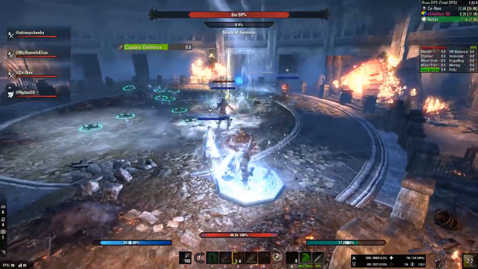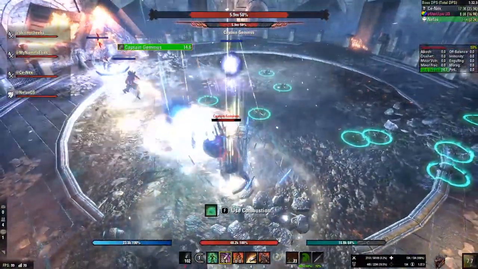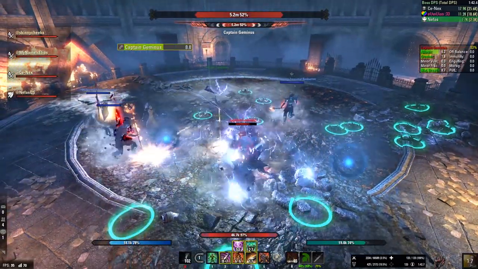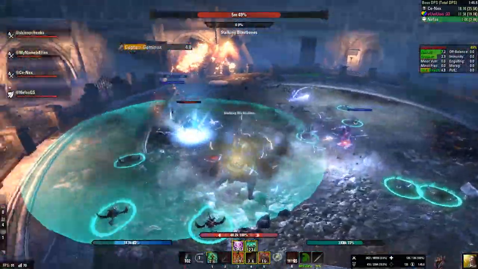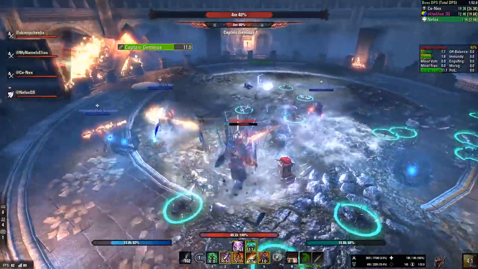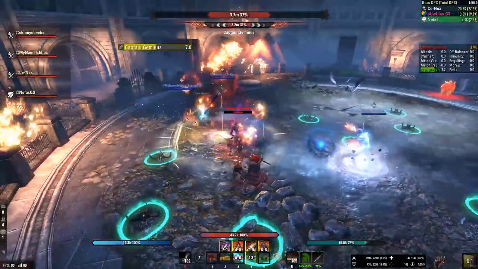Did anyone rez him, or did the synergy do that? I think the synergy did, which is weird. Yeah, okay. Because I didn't rez you, and you got up. The roll dodge out of that AoE seems like the best response. Yeah, you can just roll dodge through it. Oh, okay. I'm still in it, but I can roll dodge through.